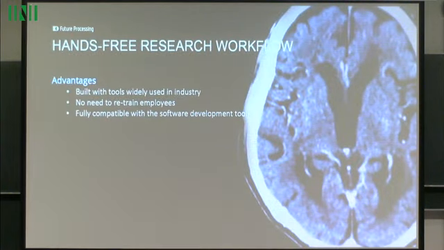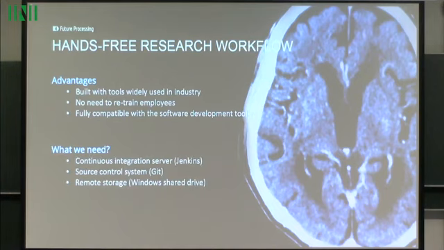So we wanted to make sure that we take advantage of tools that are already in there. So we have a company, we have some good tools that are already in use, and they are actually used worldwide, so everyone uses that kind of tooling. And we actually found some parts that we need to have in order to have that kind of research workflow. So first we need to be able to run experiments seamlessly, because we may have different machines with different architecture, different hardware, for instance GPUs.